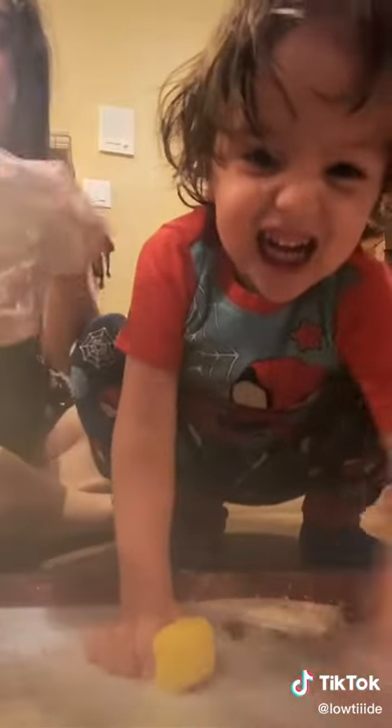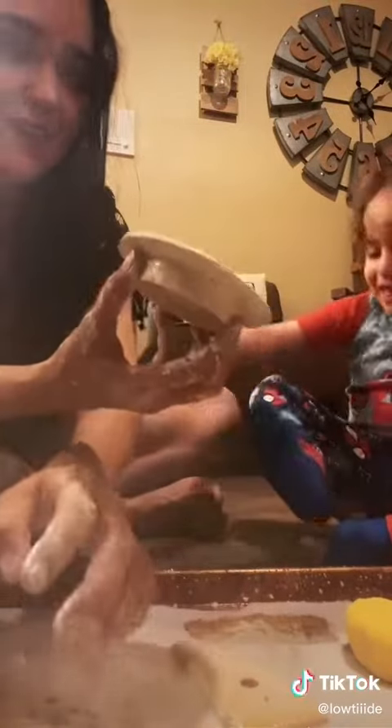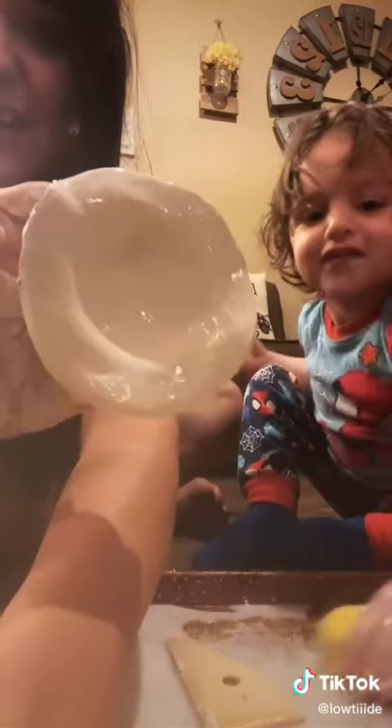I'm trying to show you guys Mickey my play, but it's turned into a water sensory play for Mikey. He just took a bath, so I'm going to have to take another one. Keep it in the pan, okay? You're going to keep the water in the pan, okay? You have to get it on your feet. Oh no, we'll have to take off the socks. I think I put way too much water at this point.